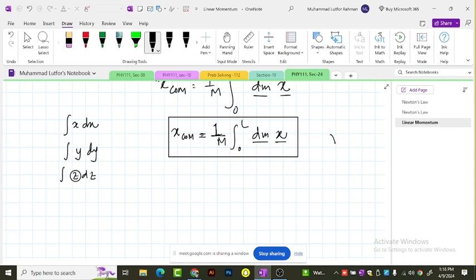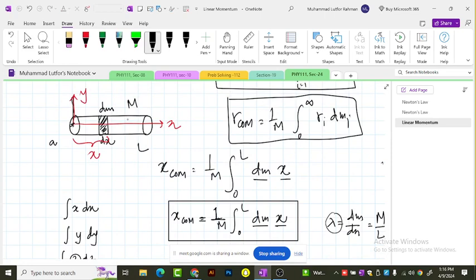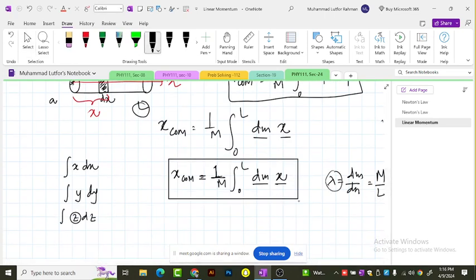They give you the homogeneous distribution of the mass. If I take dm over dx, or total m divided by total length, then this ratio must be the same. Whatever ratio I get from a small chunk of mass divided by its length, if I take the total mass divided by total length, it should be the same distribution. That's the definition of the homogeneous distribution of the mass. All right, then from here I can write dm should be lambda into dx.